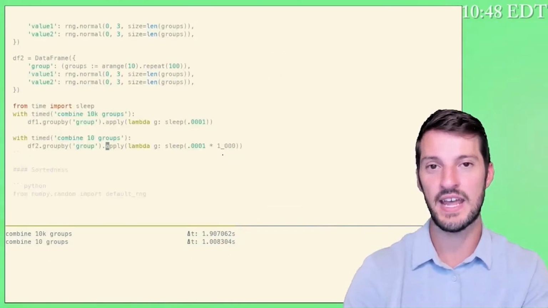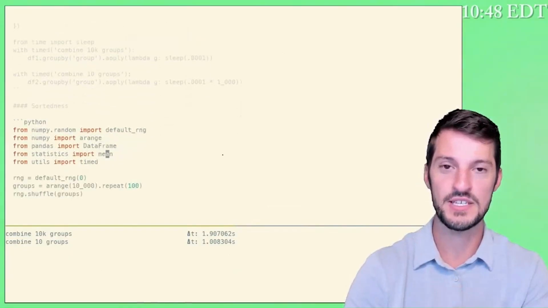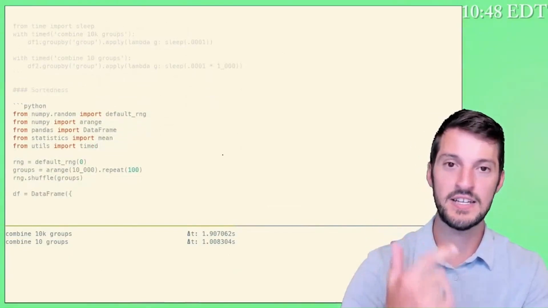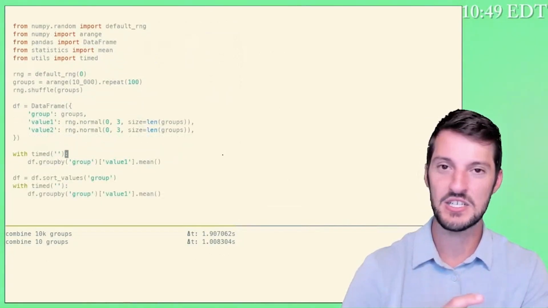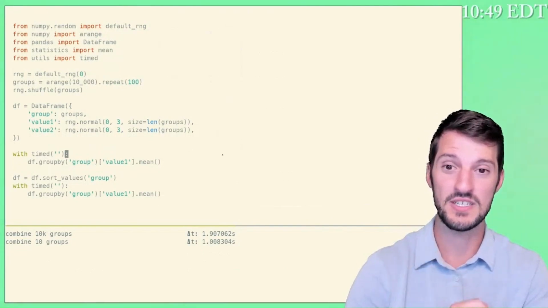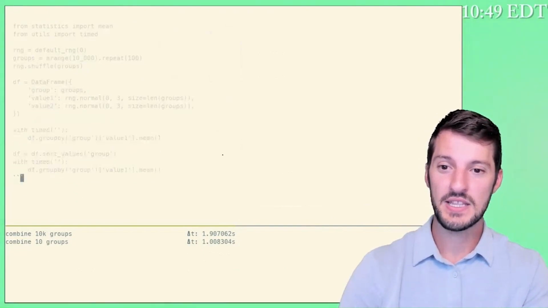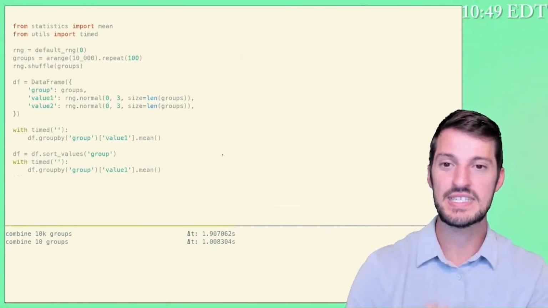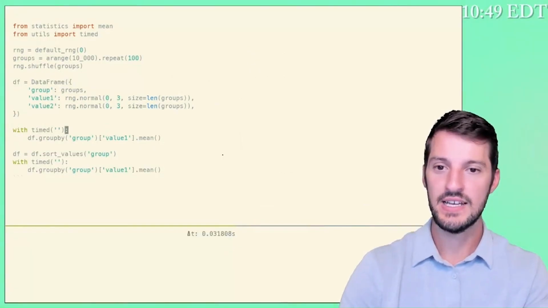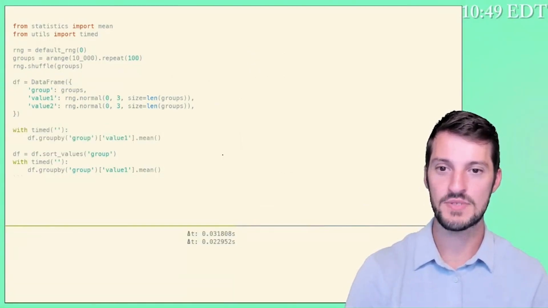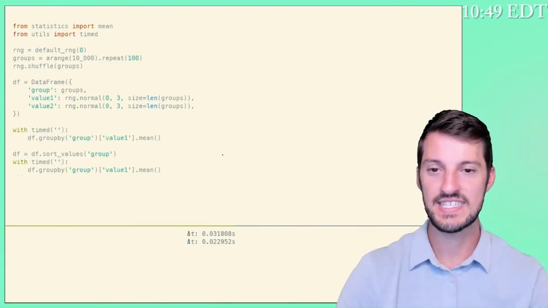And so we do see that every single part of this operation, split, apply, and combine, takes time. And there are ways that we can speed each of these up, or unfortunately, there are ways that we can slow them down. The last thing that I want to share with you is about that split step. The sortedness of your groups does in fact matter. In this example, the top example, I have groups that have been randomly shuffled, whereas in the second example, I have groups that are sorted. So I'll label these for you, shuffled like this, and then sorted groups here.